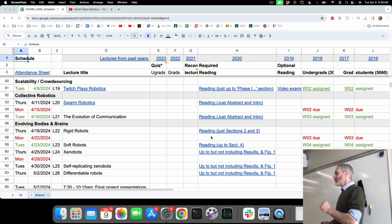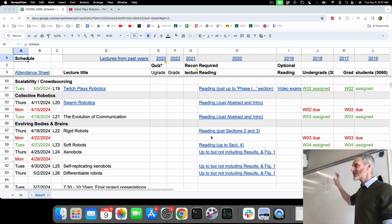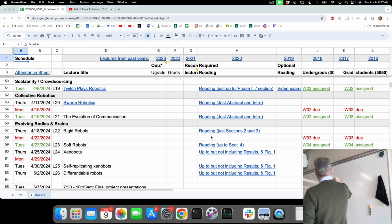Okay. I want to talk a little bit about A and B testing. This can be particularly confusing, especially if your A and B variant of your algorithm, whatever you're proposing, includes different fitness functions. Let's look at an example. Let's assume you've got the parallel hill climber, and because I don't want to write out too much on the board, let's assume a population size of 2. So we've got 2 parents, and we'll just assume whatever the fitness function is, these are the fitness values of the 2 parents. Each parent produces a child. The child is better than or worse than the parent. We replace, and so on.